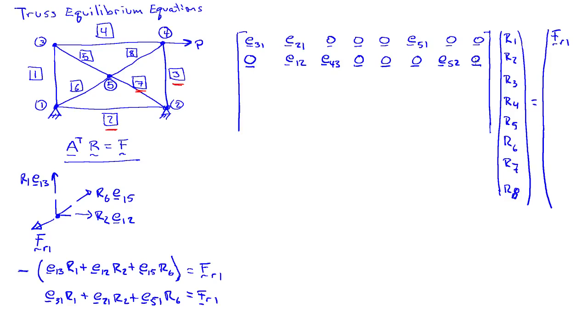Now we can look at node 3. Node 3 is in the upper corner up here, so we're going to have bars 4, 5, and 1 provide us non-zero entries. Columns 4, 5, and 1 will have non-zero entries. Column 1 is going to be E13. Let's see, I guess there's a mistake in the second equilibrium equation here. That should have been a 42. Okay. Back to our third equilibrium equation: bar 1 gives us E13.